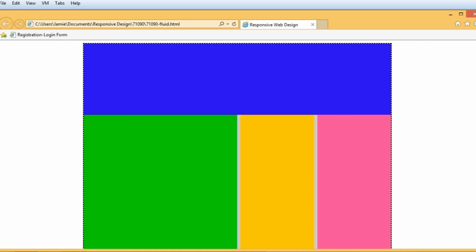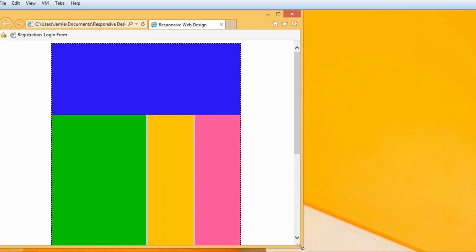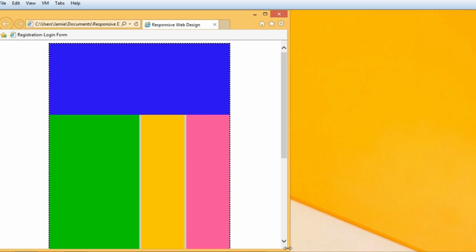And we start getting into techniques with responsive web design where we're using breakpoints to say, okay, if the browser size becomes a certain width, at this point we'll set a breakpoint in and have the layout reformat itself according to that screen size. And this is the beauty of fluid layouts in responsive web design.